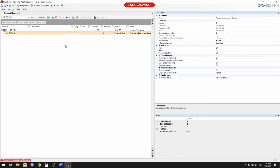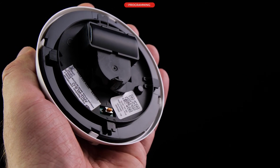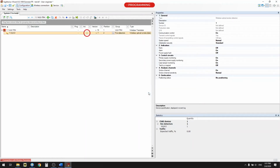To program the detector, right-click the WL8O icon, select Programming, Initialize. Press the PROG button on the rear of the detector housing. The initialization window will show the last 4 symbols of the unique serial number of the device. Use the mouse to select the line with the serial number of the detector WL8O and press the Continue button. After successful programming, in the Init column, against WL8O, the plus symbol will appear.